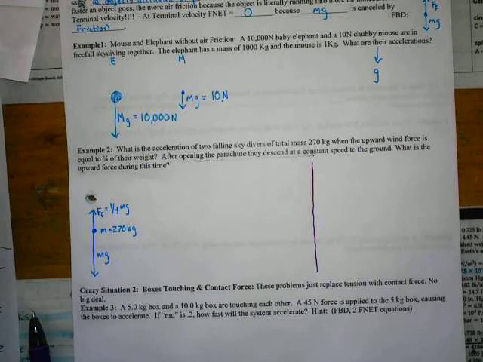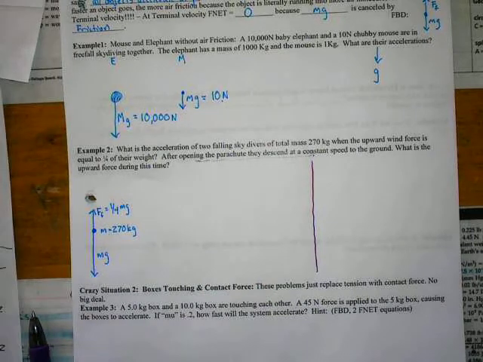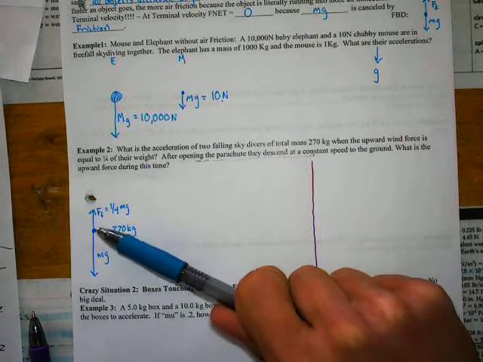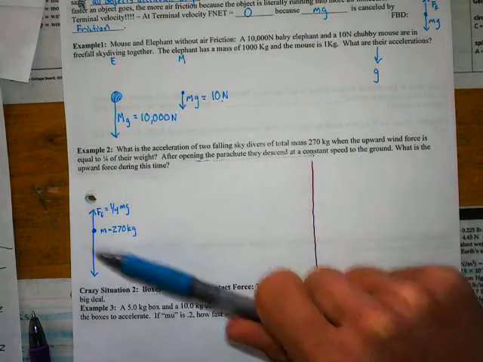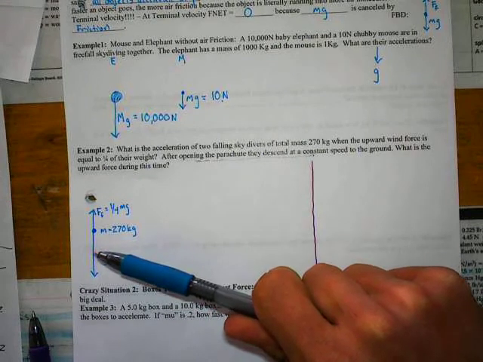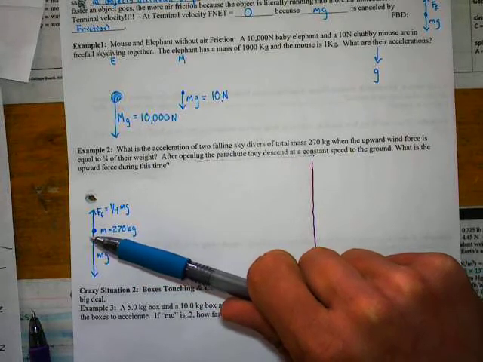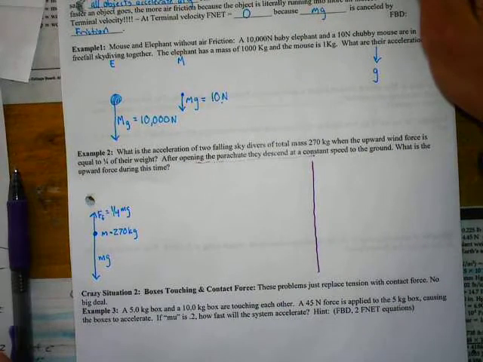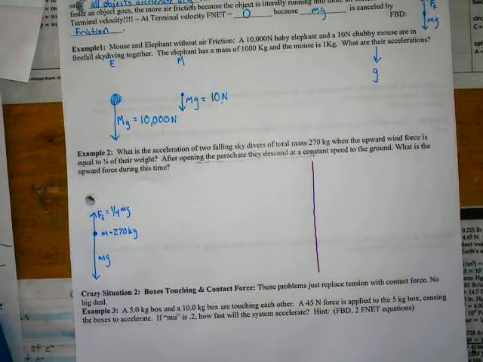Yes, Jonas? Would this prove that the force of friction for air is a lazy force? Yes, it would. Because if something is not falling, there's no air friction to be had. So that's right. Air friction can only be as great as the mg. In other words, air friction cannot climb bigger than mg, because if it could, that means after a while when something fell, it would then eventually accelerate upwards, which would be totally weird. So that's a good point. You could think of air friction as a lazy force. Nice, Jonas. Good point.